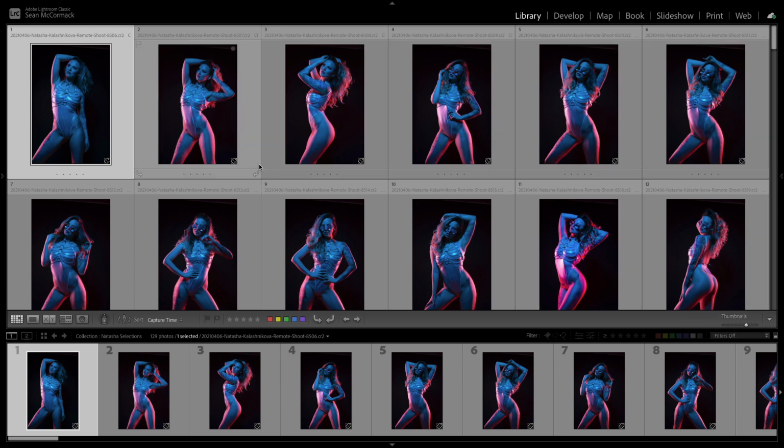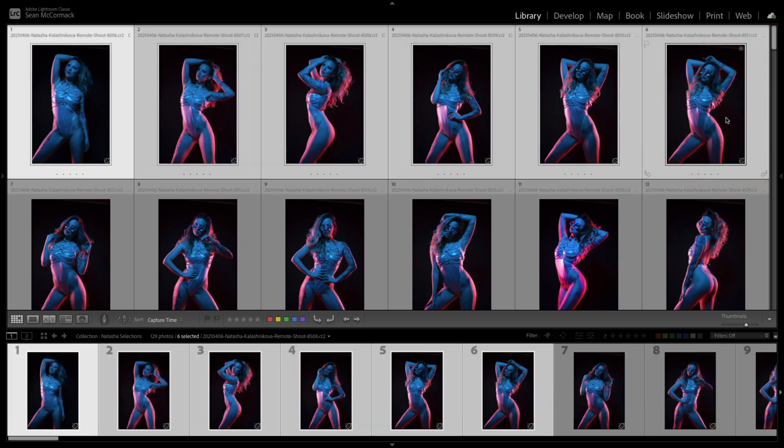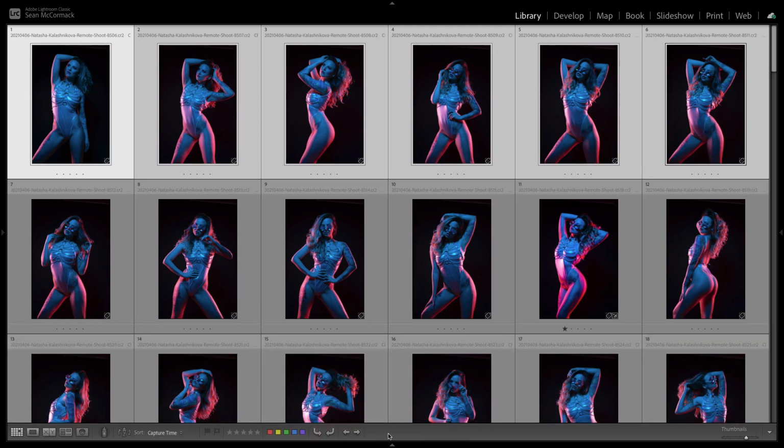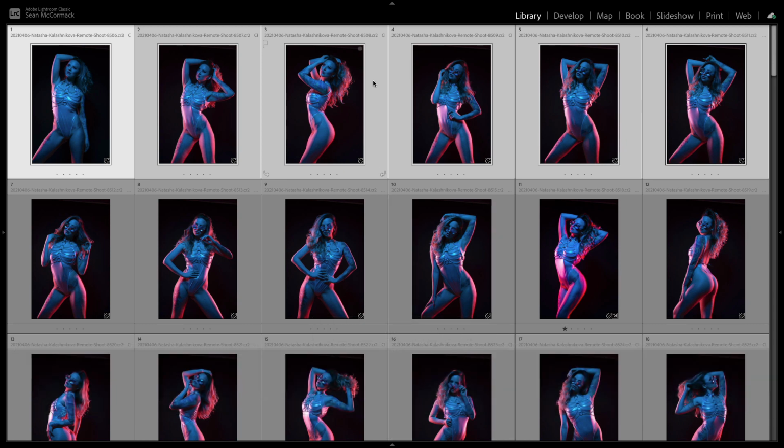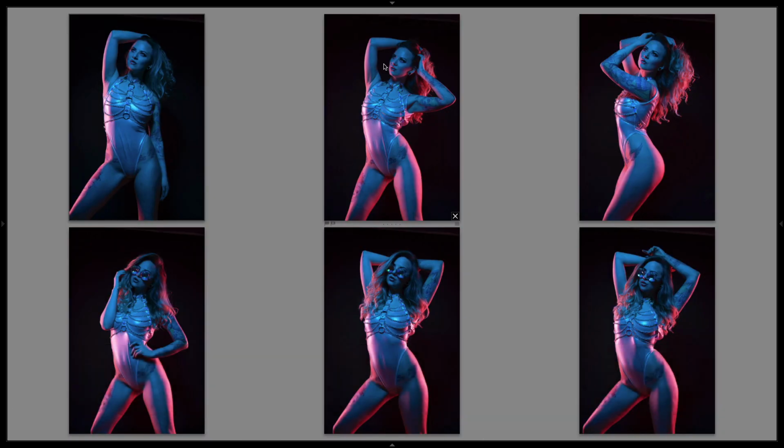So you click the first image, which is already selected here, then you shift click the last image in the row, and then you press the N key. All right, we're actually going to get rid of the film strip, and the toolbar as well, and then the module picker on top. That way we're literally just seeing images. So we're going to press N, and that will bring up 6 images.